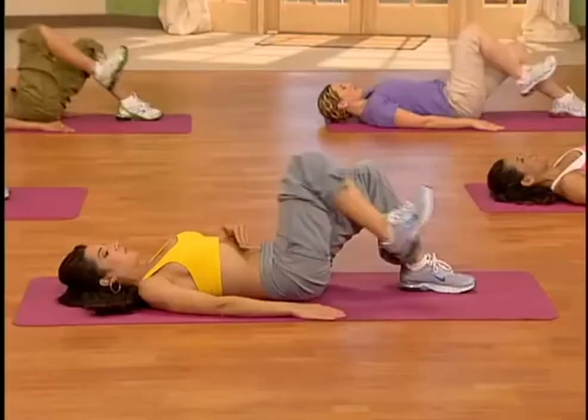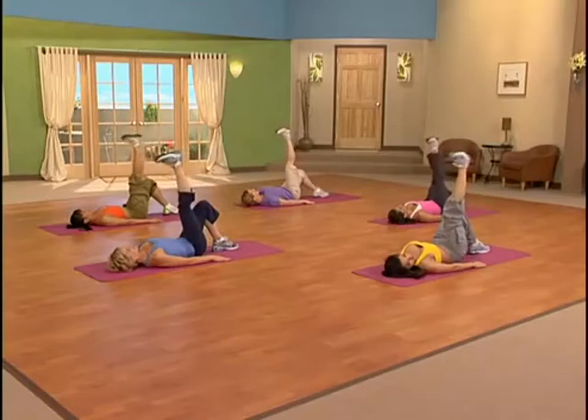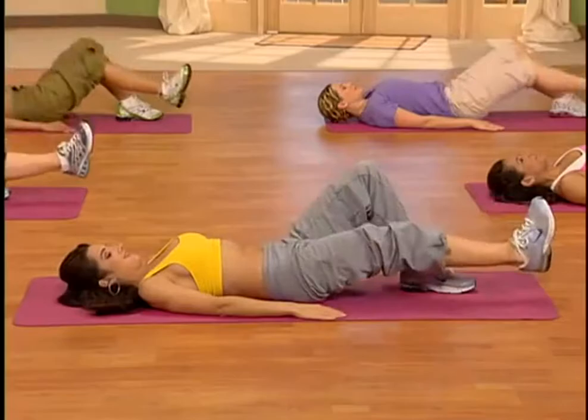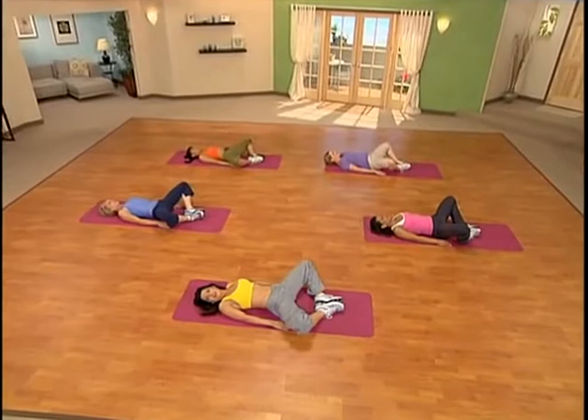Relax your hip flexor and your thighs. Good. You've got 2 more. Press it out. Up and down. Last one. Great job. So take the soles of your feet together and get a stretch. Doesn't that feel good? I like it. Very nice.